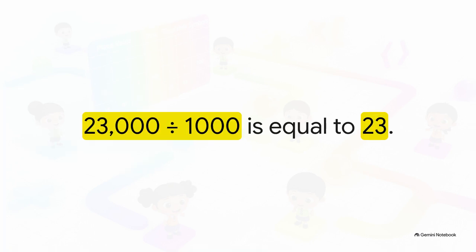Now, on the flip side, when you're dividing, you're just putting it in reverse. Let's say you have 23,000, and you need to divide by 1,000. You just spend your power zeros to zap away the zeros in that massive number. Since 1,000 has 3 zeros, you zap 3 zeros right off the 23,000, and instantly you are left with just 23. It's a beautiful example of invariance.